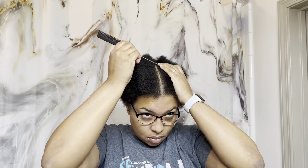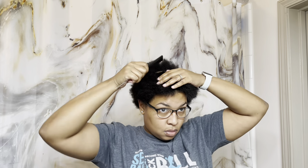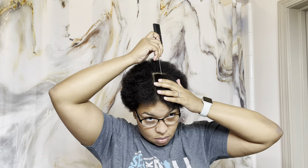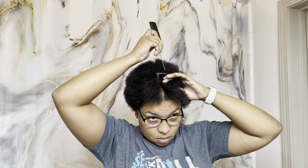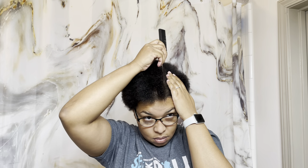But anyways, back to the tutorial. I'm going to go ahead and part out my hair that I want to use for my leave out. I am going to do a middle part. And like I said, it is super, super natural, y'all. Like literally undetectable. You're not seeing no tracks, nothing. We want it looking like it grew out of our scalp. So I'm going to go ahead and part my hair into the sections that I want to leave out, and then I will proceed from there.